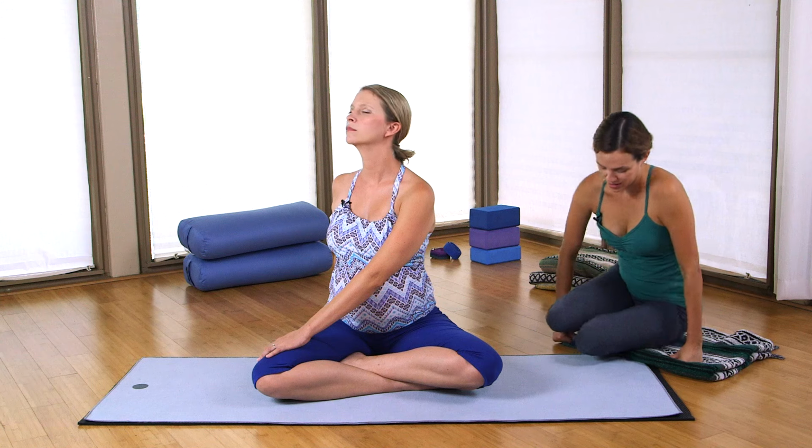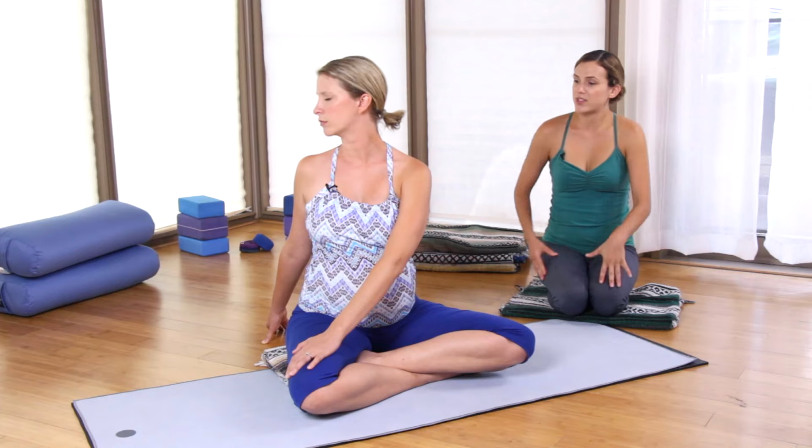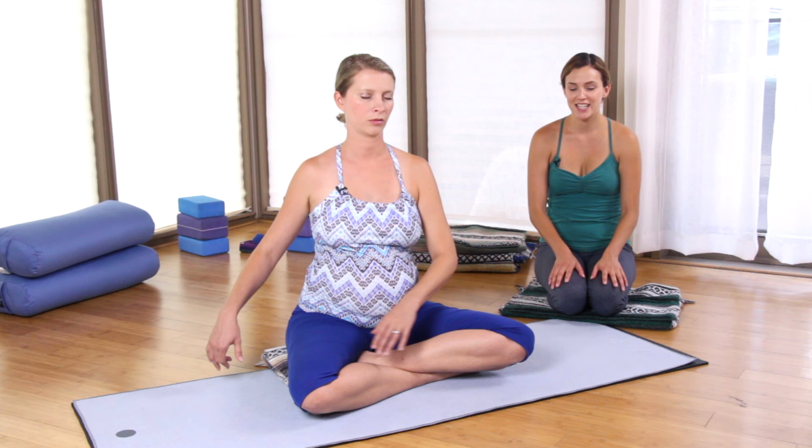Beautiful. And then when you feel satisfied, take a deep breath in and use an exhale to unravel it back to center. Loop the shoulders in between, smile, lift the corners of the mouth slightly, and then we'll take it to the other side. Right palm to the left knee, left fingertips behind.